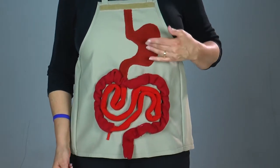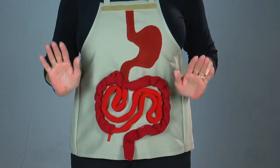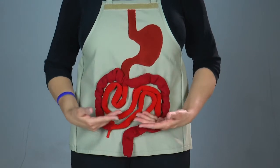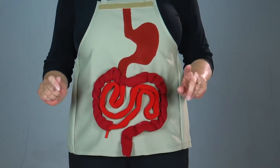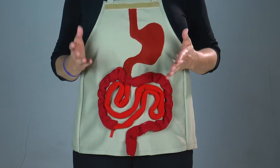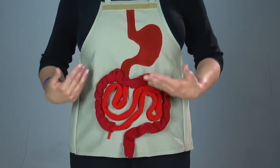We chew our food and it goes down our esophagus and into the stomach. The chewed up food is going to move by a muscular movement, which is going to help push and propel the food through the GI tract. The GI tract secretes mucus to help lubricate and protect the GI tract and to help keep food sliding and moving along to aid in digestion. In the stomach, the chewed up food is held, stored, and churned as it's met with digestive enzymes, then slowly released to go into the small intestine.